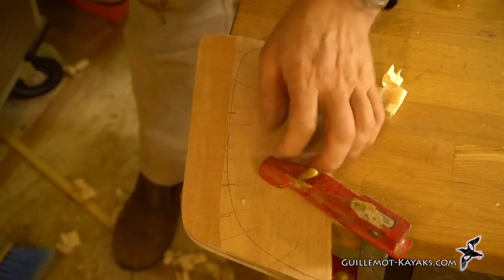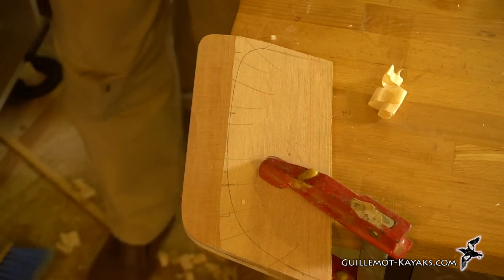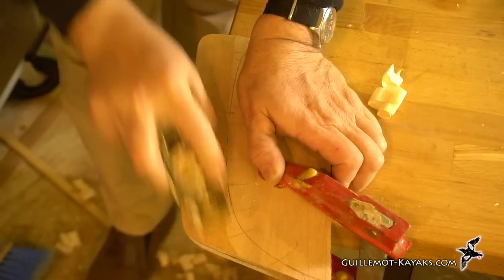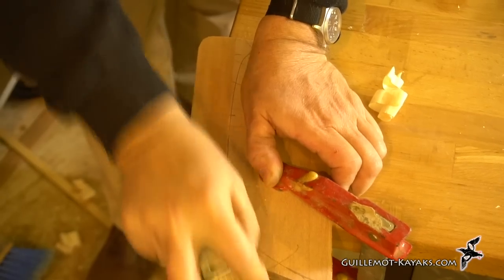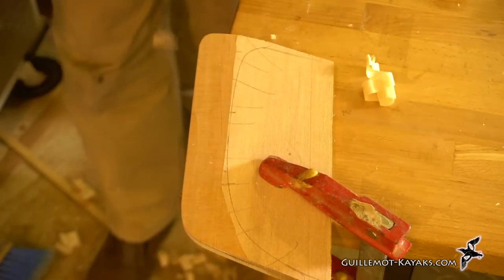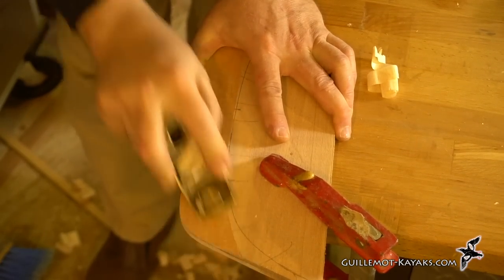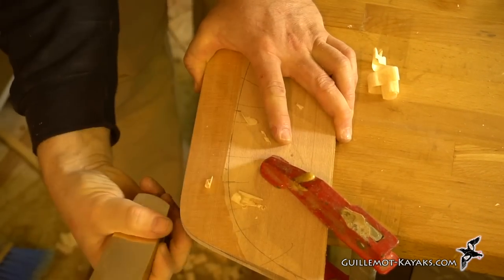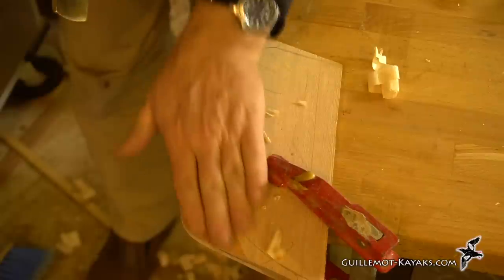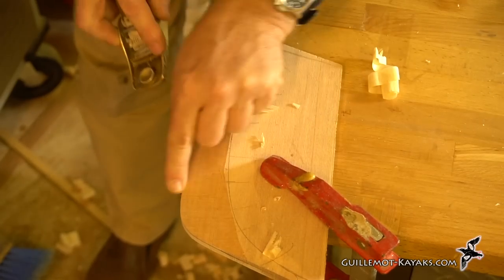So I'm to this line just about, and similarly just about to that line. So now I'll start to work on my curve. So I want to sort of do the same thing in a straight shot here. I'm not trying to wrap the plane around that curve yet. I'm just trying to make some flat facets, bringing it from this point down to that point. So now I have that section. I can get rid of this little hump right in there.